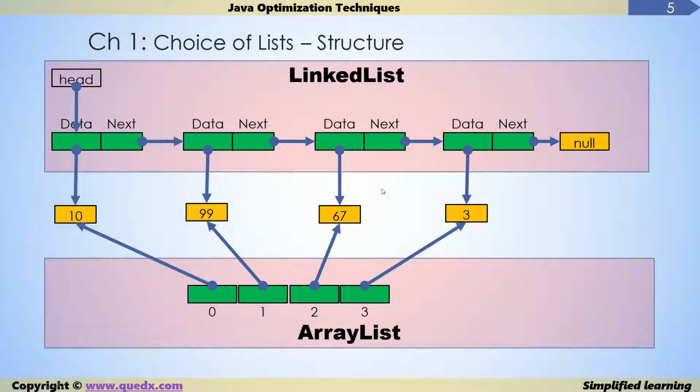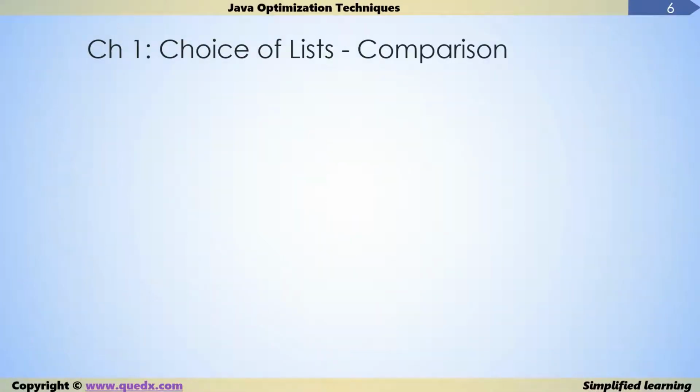Now one thing to note here is the initial capacity of an array list when nothing is specified is 8. So what happens when we try to add an element to an array which it cannot fit in the existing capacity? In that case, it reallocates the new capacity as 150% of the original capacity plus 1, and then copies over all these references to the new array. Such a behavior is not required for linked list because you can see as and when we add the new element, the nodes will be created. So each node can be a totally different memory location, whereas in case of array list, these are contiguous memory locations. Let's see the comparison of linked list and array list.